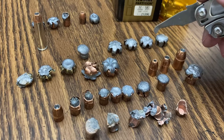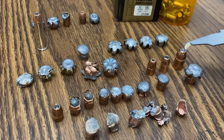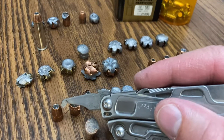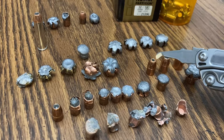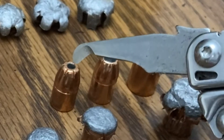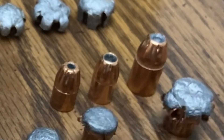I specifically want to look at the XTP light bolts from Hornady. Here's a few of them. I believe this is a 300 grain XTP for a .44 caliber, and then these three are all .357 caliber. This is the 125 grain standard XTP, this is the 158 grain standard XTP, and this is the 158 grain flat point, designated with an FP. You'll notice that they are identical, except they're different — this one has this teeny tiny little hollow point, and this one has the standard kind of wider hollow point you'd expect to see in an XTP.